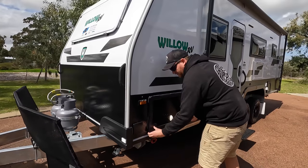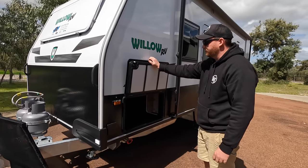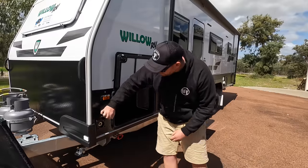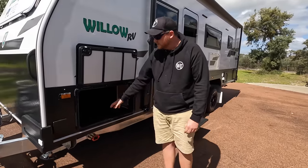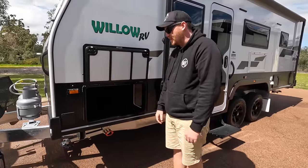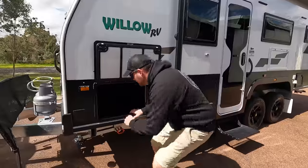Standard hatches here for the tunnel boot. What I do like is that it's got a little friction lock there to hold it up into place. Yeah, that's great. There's the bayonet fitting there for gas. So what we're thinking of doing, well, we've already ordered it, we've got a big Dunn and Watson slide. We're going to put the Ziggy on top there, and there'll be a small prep space there as well.